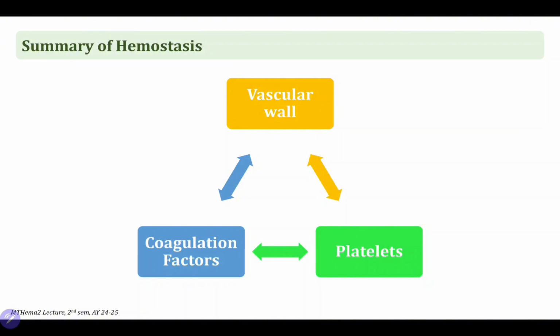Again, our components for hemostasis are your vascular wall, your platelets, and your coag factors. Okay na tayo sa mga vascular disorders. And then we have also discussed the different quantitative and qualitative platelet disorders in the last topic. So now, we would be focusing on the different coagulation factor deficiencies and other regulatory proteins that may affect your secondary hemostasis.